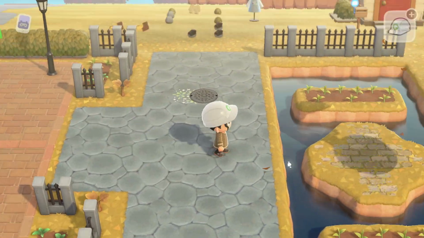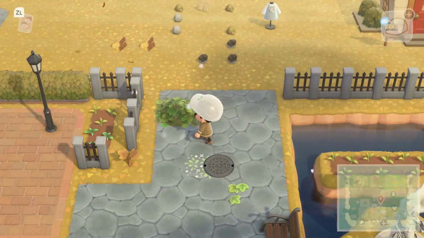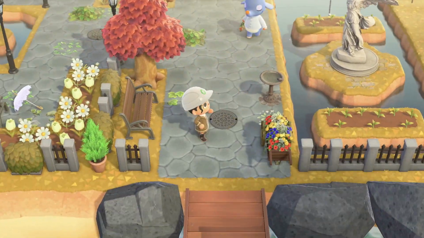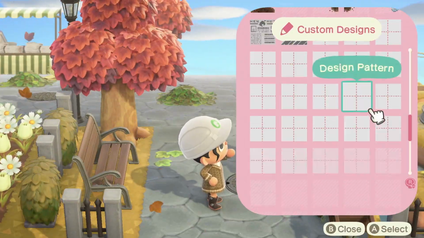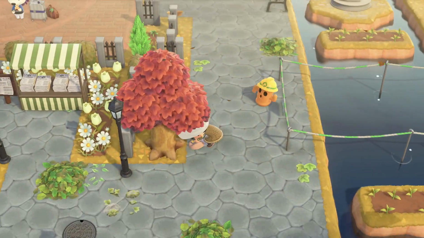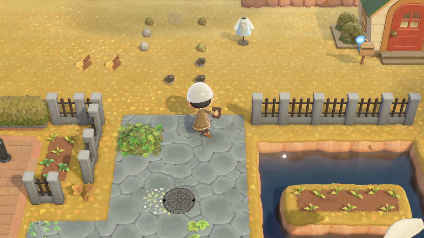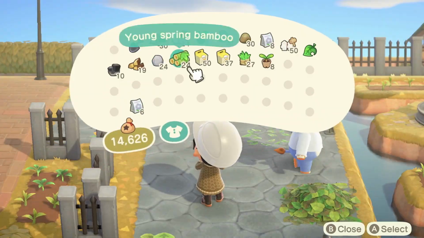And also just a little thing that I've noticed, I think it's really cute when you put custom designs underneath the manhole covers, especially if they're like leaf designs. I think it just makes it look a little bit more realistic. So that's what I usually do, and I also just go crazy with the leaf custom design too.